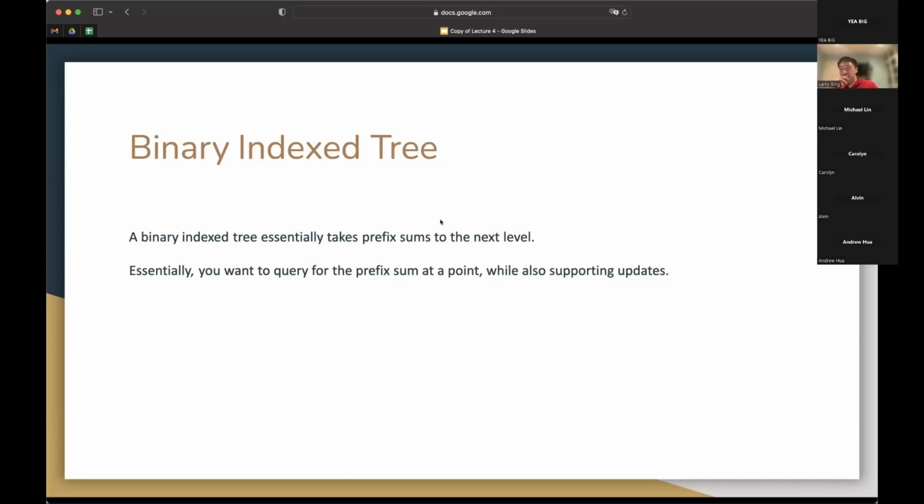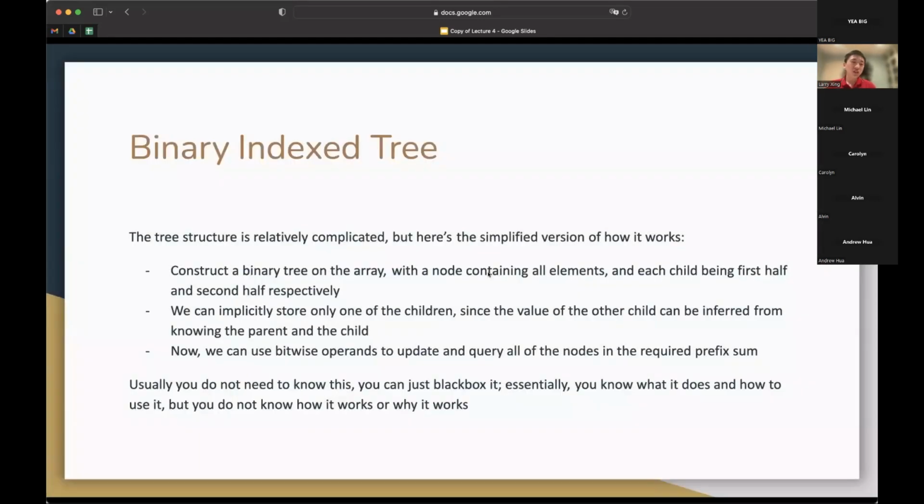And as you can see, this is very useful because it's like updated prefix sums. If you use prefix sums, you wouldn't be able to update, but with a binary index tree, you can do a lot of really cool things by updating particular positions and then calculating prefix sums. And yeah. Well, how does a binary index tree work?